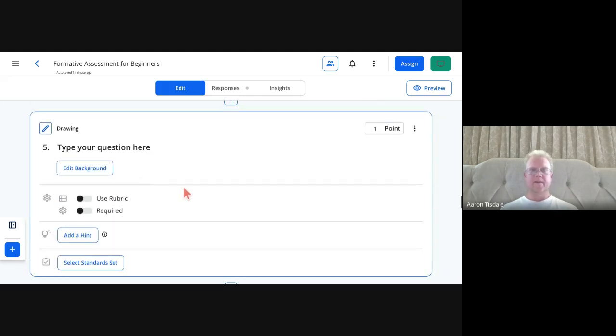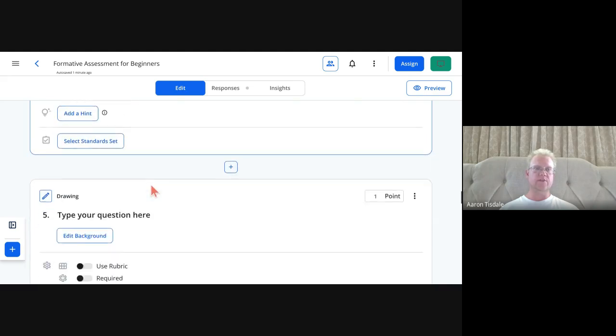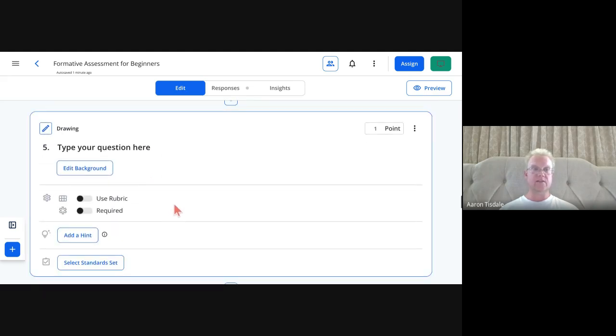Drawing. This one, I think, leans really hard into folks that want their students to show their work, but they don't want to add the extra show your work box. This is for those teachers that like to grade the process rather than the answer. And really, all there is to this type of question.